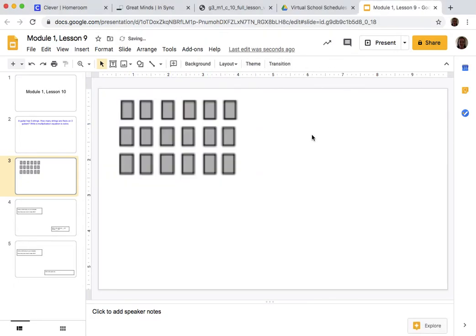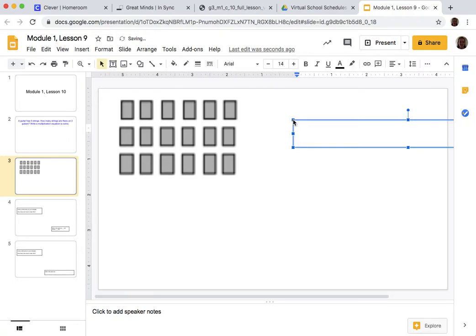All right. And then I would make a text box right here of exactly what the lesson said, which was draw a 3x6 array, split it into a 1x6 and a 2x6.